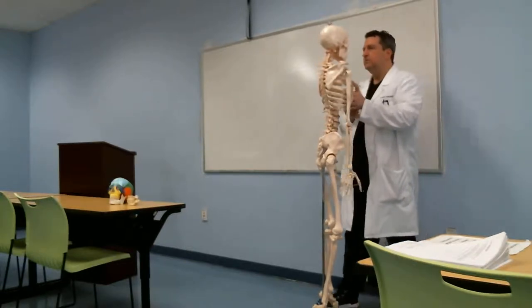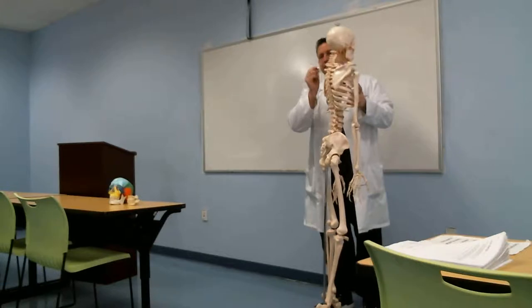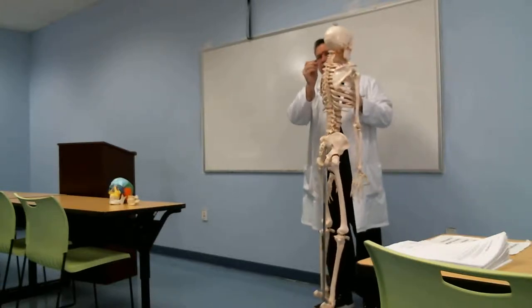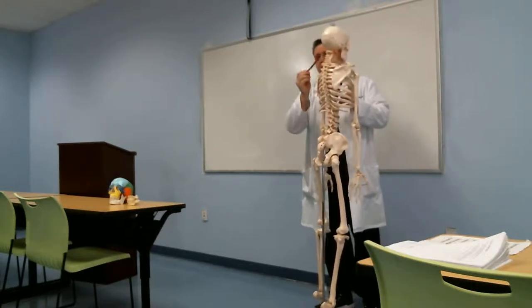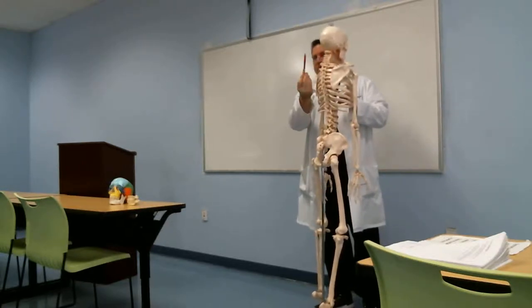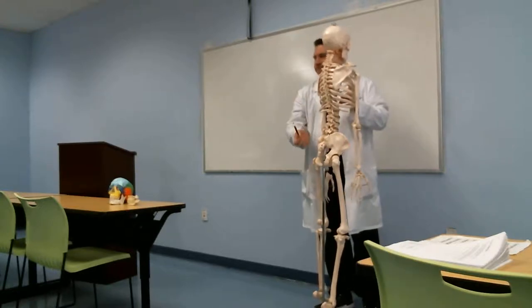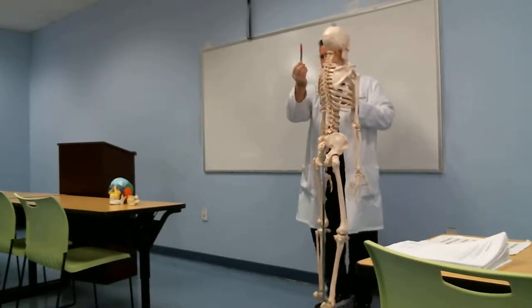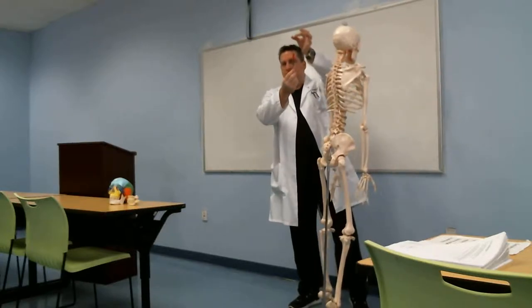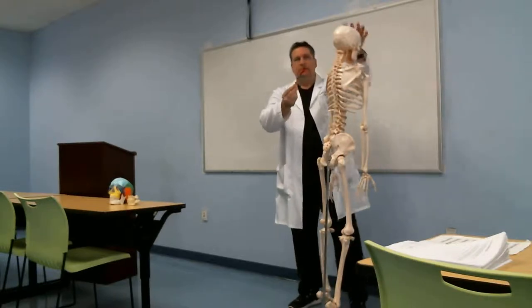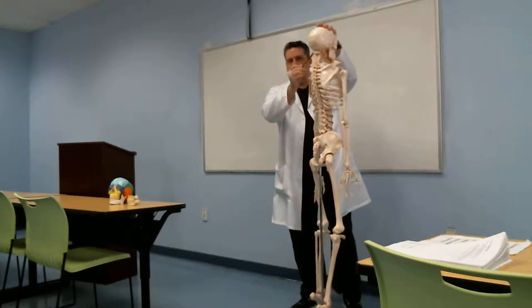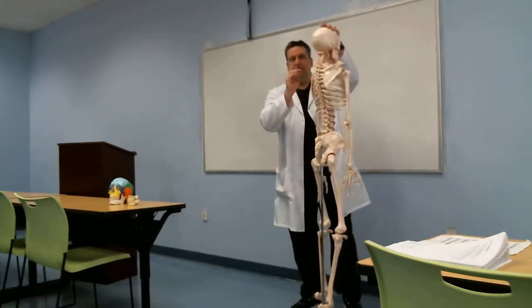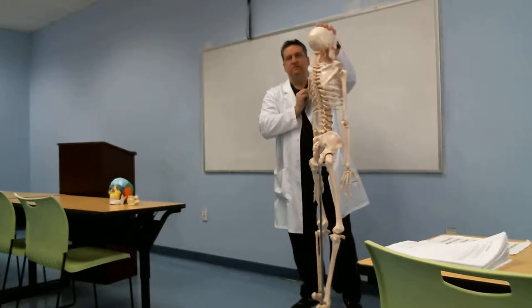Now we'll see that actually C1 and C2 have alternative names. C1 is sometimes called the atlas because the world sits upon it. And C2 is called the axis, as there's a bony little projection that sticks up this way. And then the first cervical vertebra sits on top of it and is able to spin like this. You can't see it here, you'd have to take them apart. But there's a little bony projection that sticks up from C2 that allows C1 to spin around, which is why C2 is called the axis.